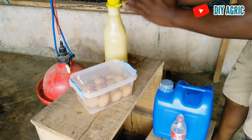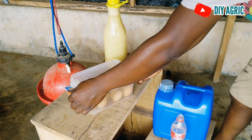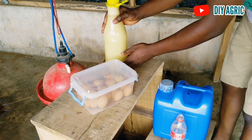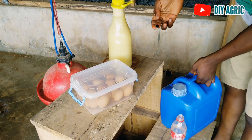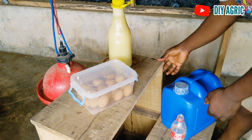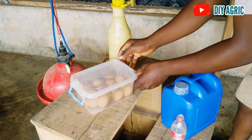So basically you need three things for this preparation, for this your egg emulsion. That's the name of what we are producing. It's called egg emulsion. You need your eggs, then you need lime, and you need molasses. Molasses is what I have inside this container. Black strap molasses. This is what it looks like, much like honey. So I still can make a little bit of a mess here because I'm about to wash the house.